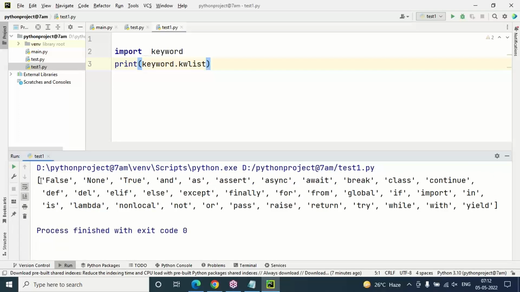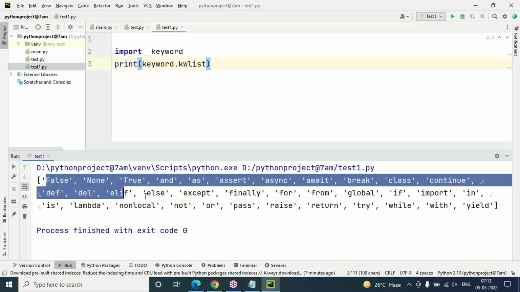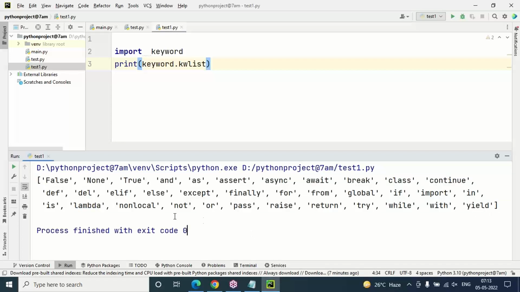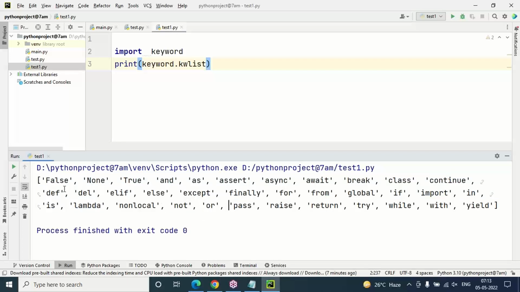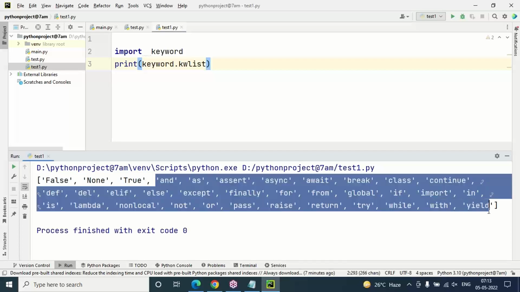Are you getting the keyword list or not? Yes. This is in list format. In Python, a list can be created by using square brackets. So you can see the starting square bracket is there, the ending square bracket is there. This is a list. All these keywords are available. Strictly remember, Python is a case-sensitive programming language, which I said in the last sessions. So the way the keywords are present here, the same way you have to use them. For example, False with F capital, None with N capital, True with T capital. Only these keywords start with a capital letter, the rest are all lowercase.